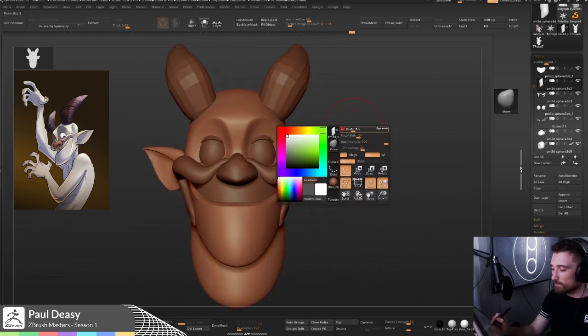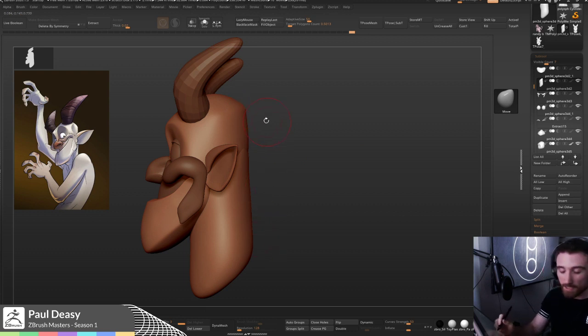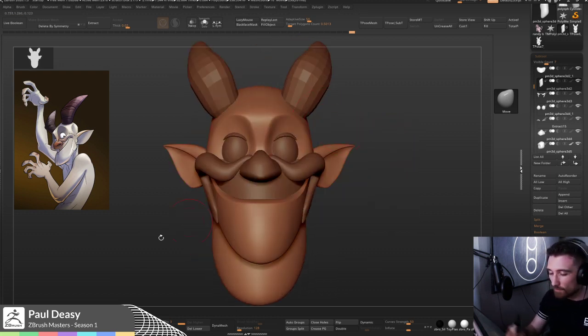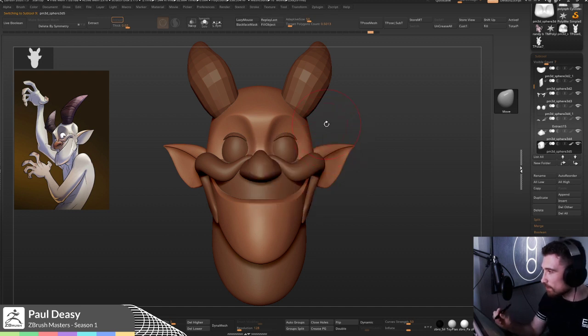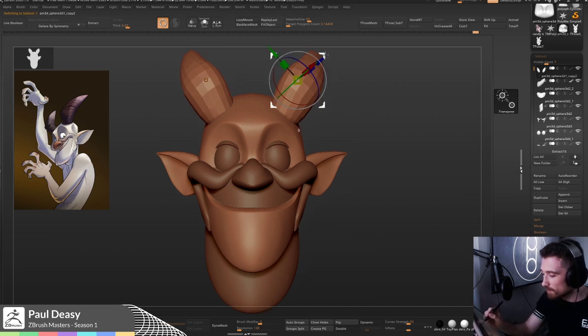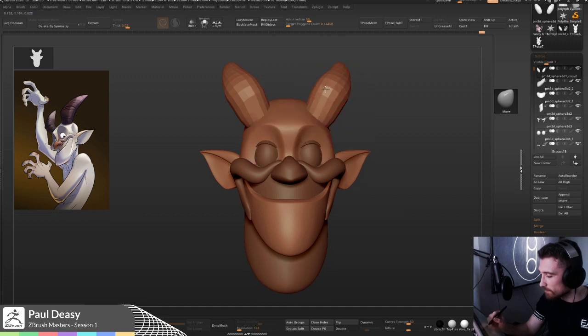So this, as a result, becomes, like I said earlier, a statement. This is there for a reason. It's not just happened to be straight because the artist just dropped his hand. It's very much on purpose. And obviously I'm doing this in 3D, so I can see it from the front. The 2D artist can't. So I need to continue that. And that's something you really always want to be thinking about. It's probably the most important thing to be thinking about, is how your shapes complement each other. That should be really at the forefront of your mind.